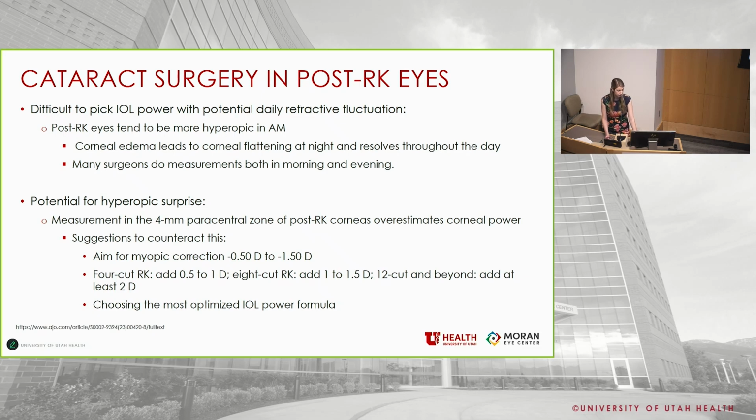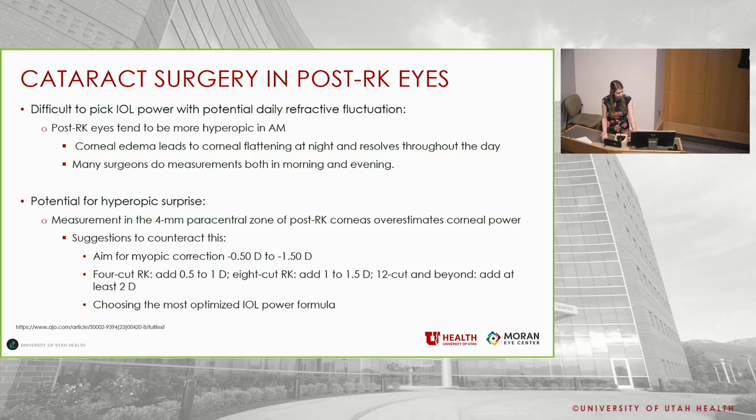And then I did find a cut-based aid in choosing a refractive error, or refraction goal, I guess I should say, after cataract surgery. So for a 4-cut RK, some people add 0.5 to 1 diopter. For 8 cuts, you add 1 to 1.5. 12 cuts and beyond, you add at least 2 diopters. So it's pretty significant for the higher cuts for sure.